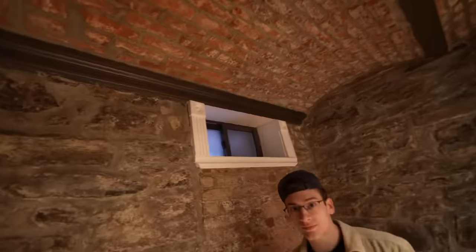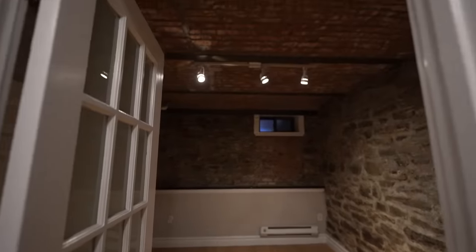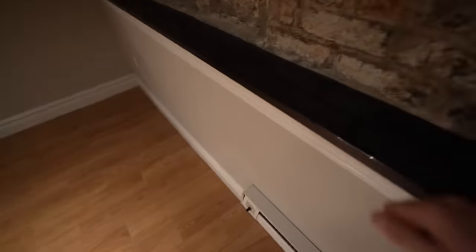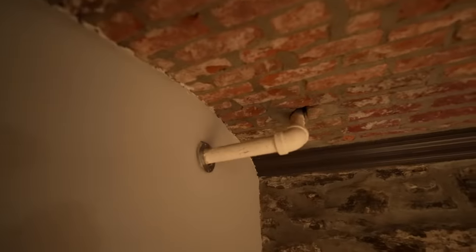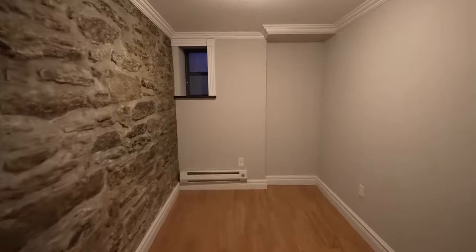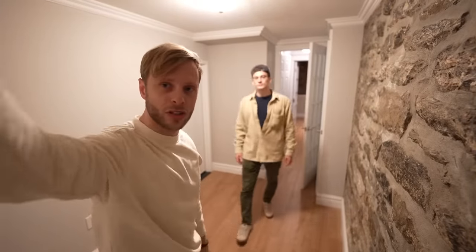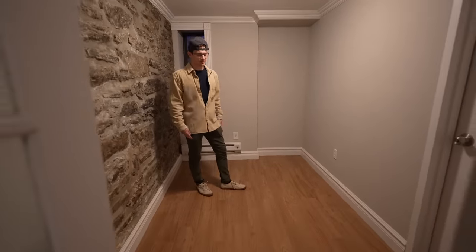There's two bedrooms down here. This is great. The lights are all on. We have a nice sunny window. 10 by 11 — about the same size as the living room. Look at that — a walk-in closet. It does have some shelves, it is pretty big. There's also a granite ledge — I guess you could put your feet on this and get up there and open the window. It has character. Sharing this with somebody even if you get this room which is a little bit smaller — I think you're gonna have to stick to a twin bed if you take this bedroom.